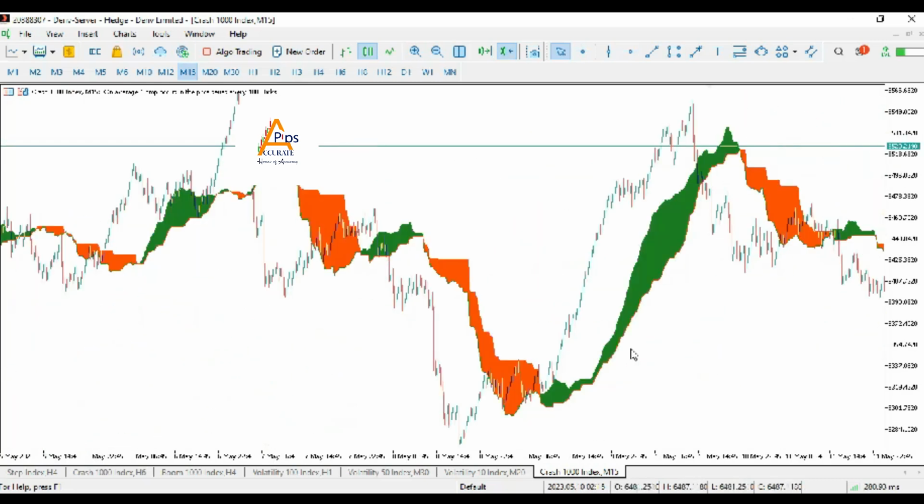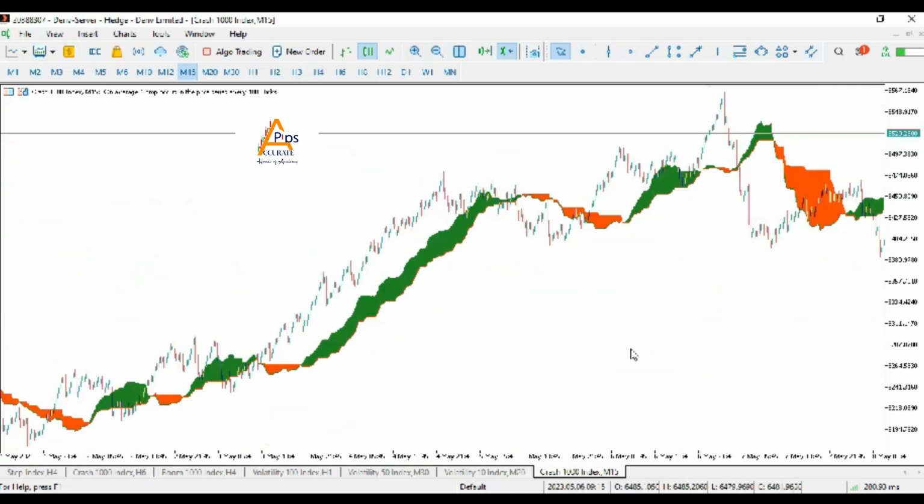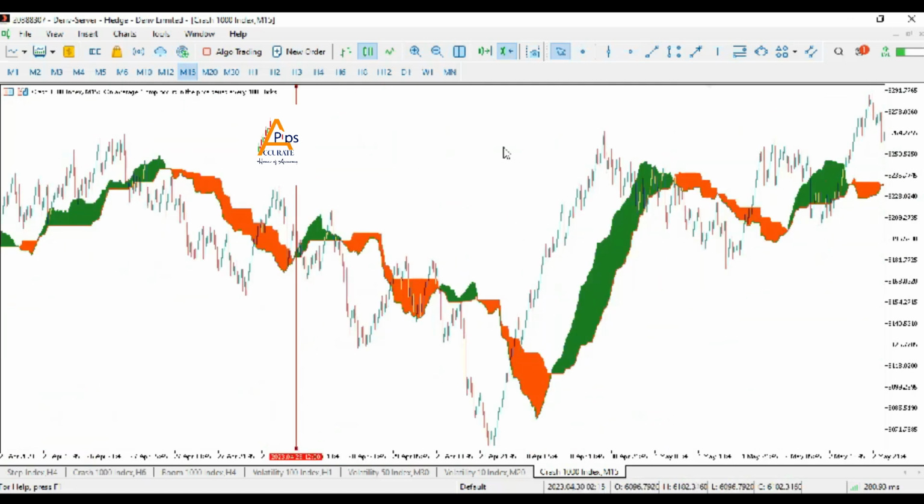Now, what we want is, as I said, we want to what? To only buy crash and sell boom. Good. Now that we know the trend on H4 is bullish, and when we come down to our 15 minutes, we have now attained our bullish trend starting from this point.